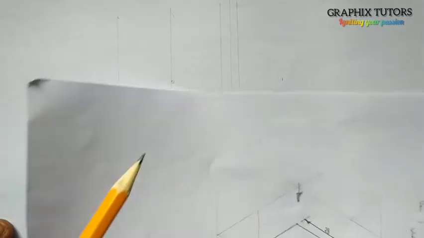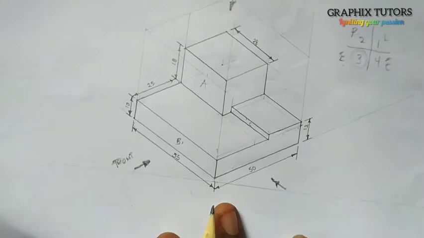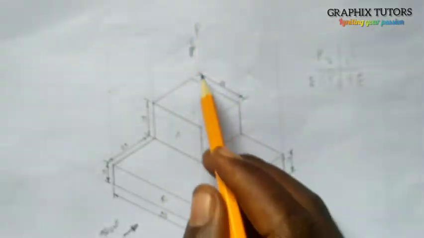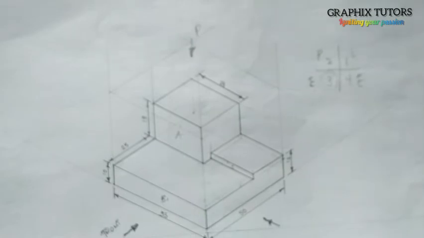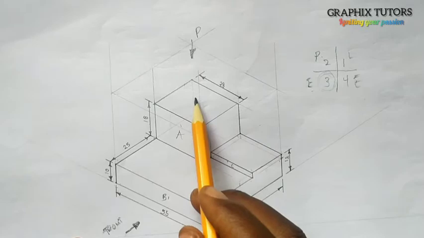Now let's see. We are drawing the plan now. After the elevation, on top is the plan. So the plan means you are looking at it from the top here. That's the plan. Let me put P here. Looking at it from the top here, right? So from that point, we are going to see this. Let me call here D.